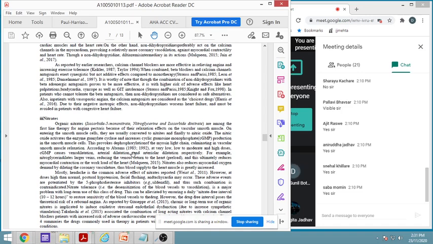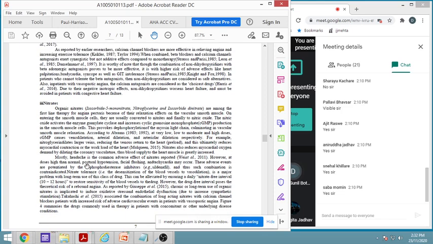The mechanism you have seen: they act through cyclic GMP, and because of that nitric oxide will be released or formed. This nitric oxide, which is indigenously present, has a role in causing vasodilation and relaxation of the cardiac muscles or other muscles. Because of the relaxation, it will improve the blood flow, and thus they are very important drugs. They have comparatively few side effects.